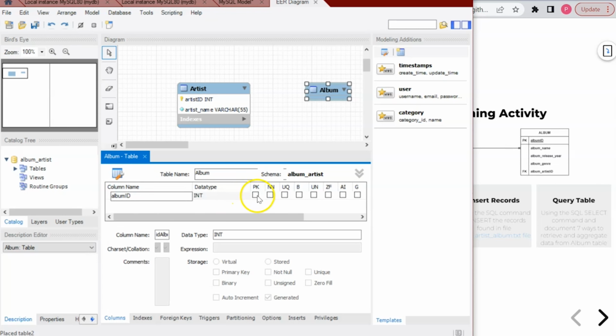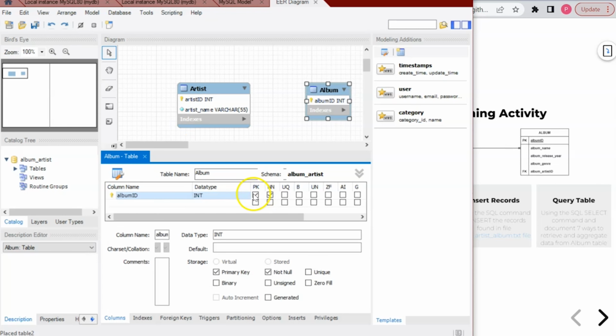That'll be an integer, primary key, not null. And then here, AI stands for auto increment. So it'll start at 1 and it'll go up to 2, and so on. So every record you create, it'll create a new unique ID.